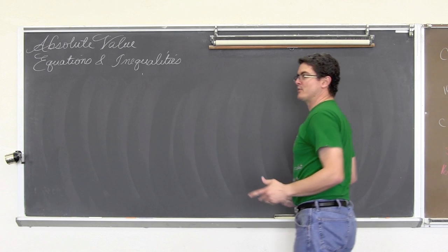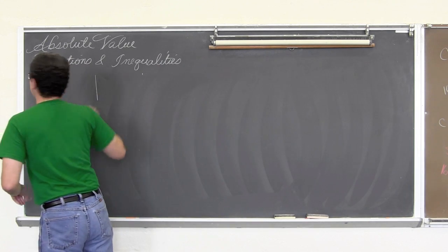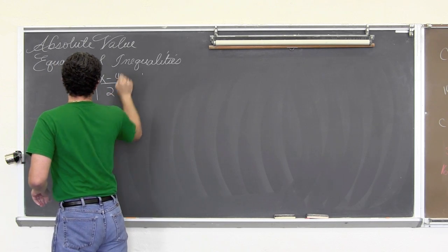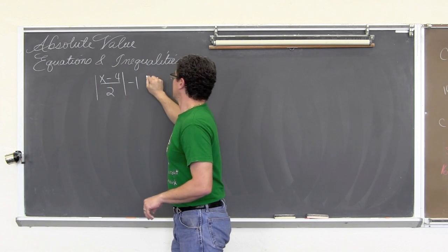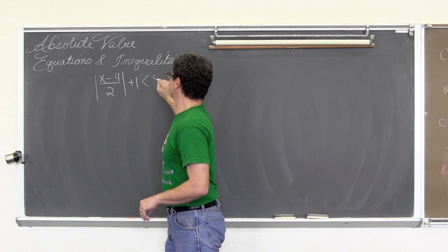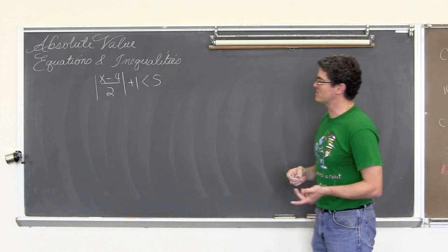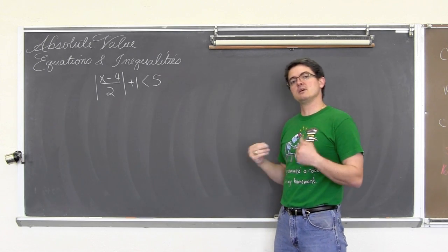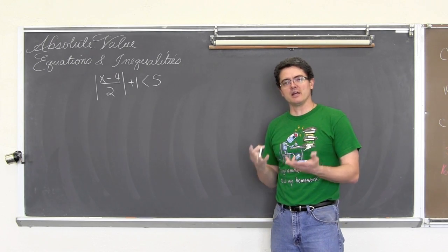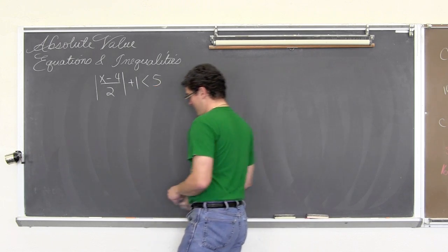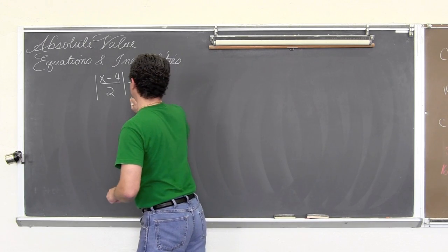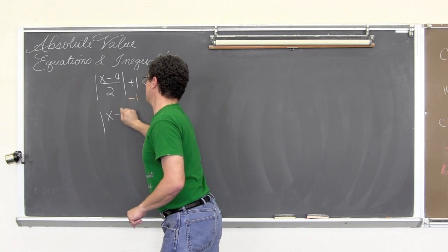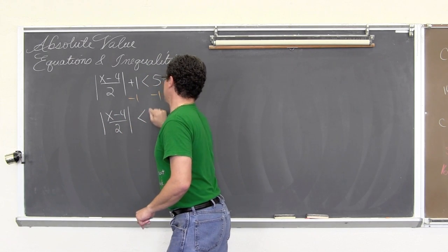Okay, let's throw something else in with a little bit of fraction work. The absolute value of x minus 4 over 2 minus 1 is less than 5. Well, I did the last 2 with an equation, so let's stick an inequality in here. You cannot break up an absolute value function unless it's isolated. So we're going to subtract both sides by 1 to undo that addition of 1. And we get the absolute value of x minus 4 over 2 is less than 4.